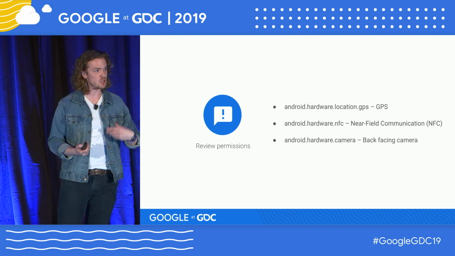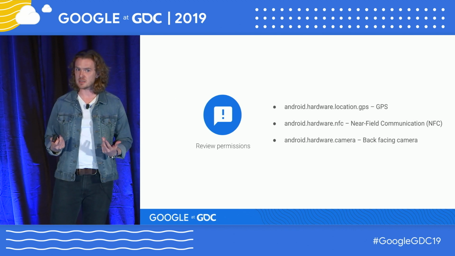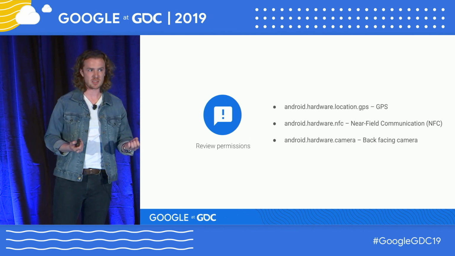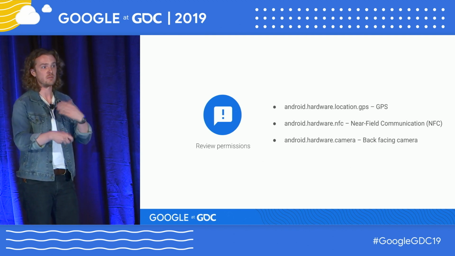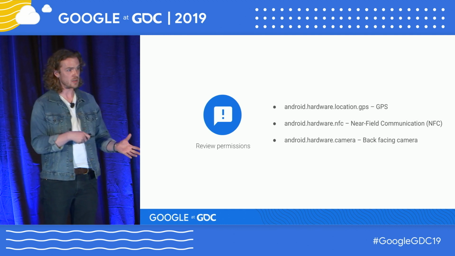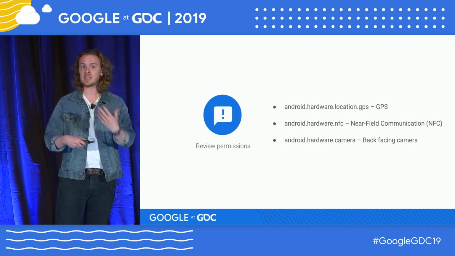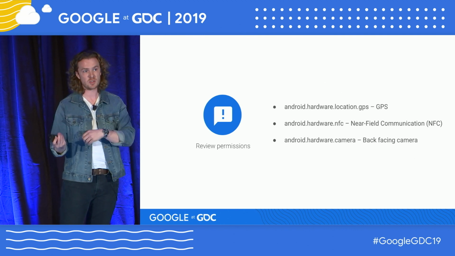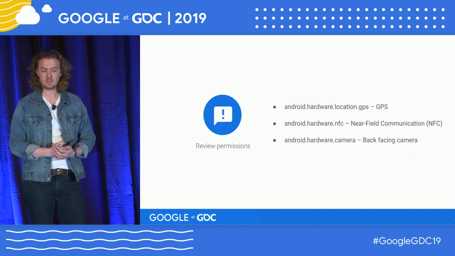Good examples of this might be GPS or SMS permissions. What we recommend is that you list these features or permissions as not required in the manifest, and then check in code to see if that's actually available. That way users can download it, and then on your end, inside your code, you dynamically adapt the game to either use those features or not, depending on what device the players are playing on.